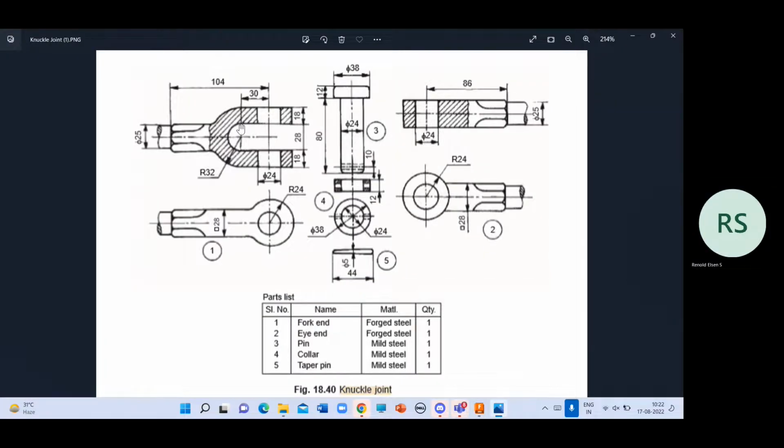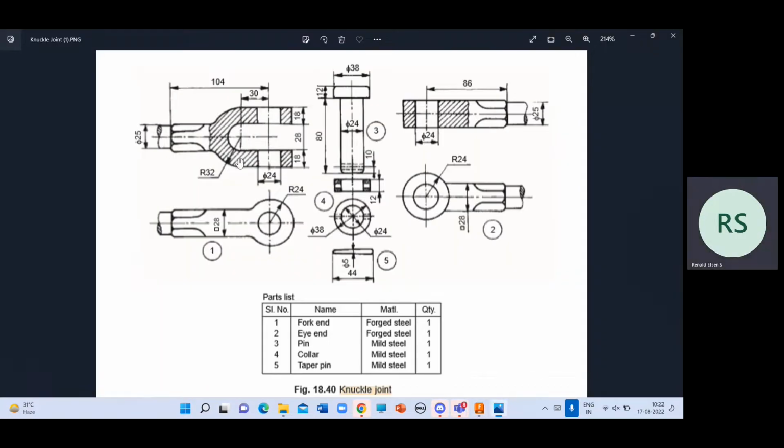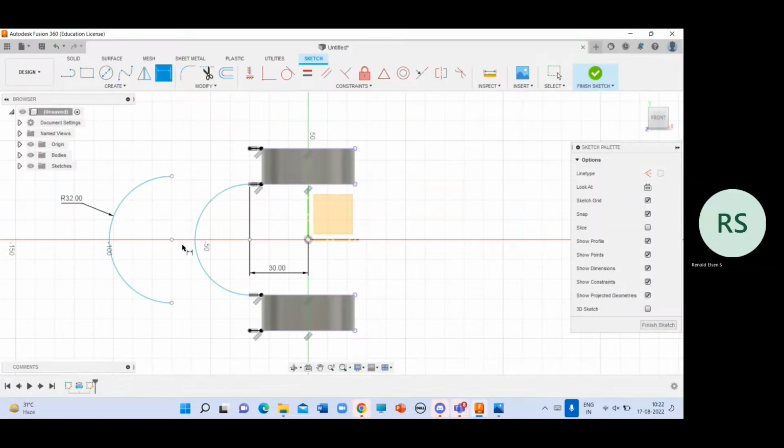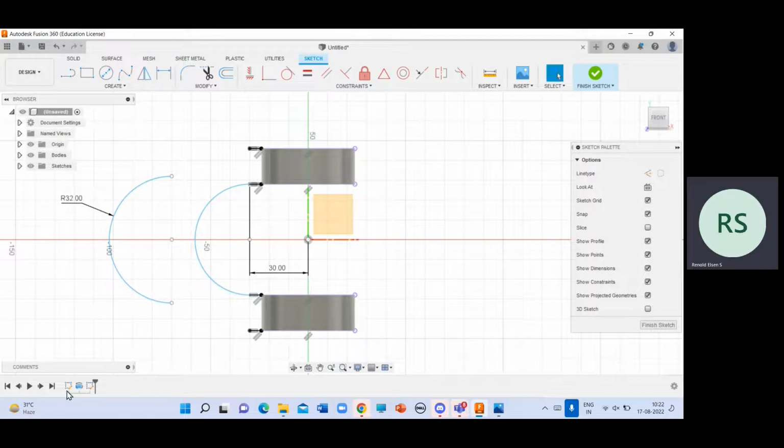Center to center should be 14 inch. Oh, you created it in the first sketch itself. Yeah, wait.